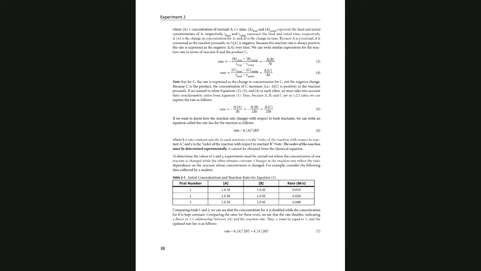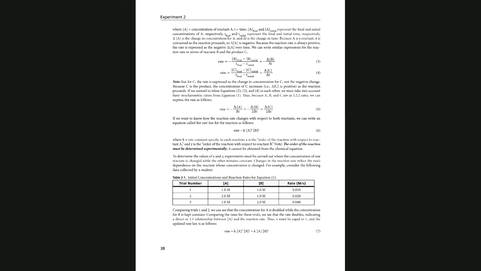So you can calculate A to the power of x. That would be the order of reactant A, and then the power of y shows the order for the rate with respect to reactant B. If you have the values for x and y, then you can calculate the value for k, which is the rate constant. If you have the rate, the values for x and y, and the concentrations of A and B, you can calculate k. If any variable is missing, you should be able to calculate it after you have a rate law for your reaction.